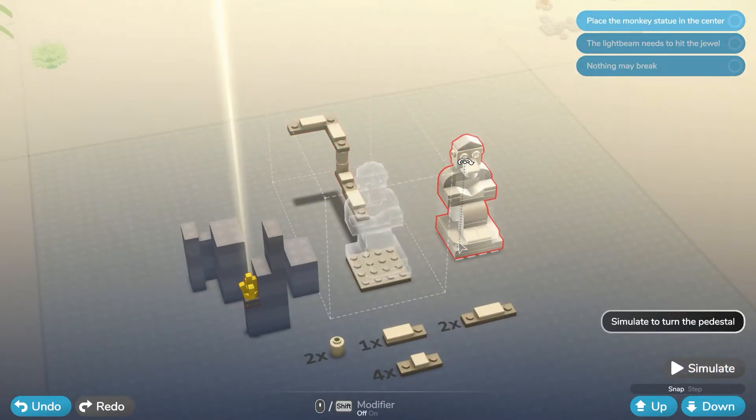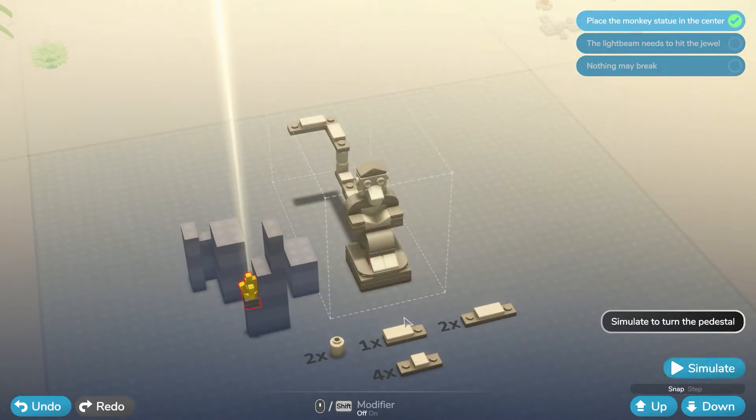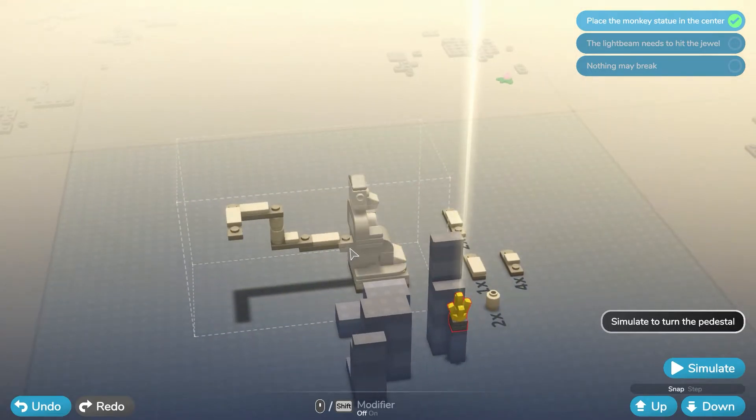It's pretty simple. You start with the monkey statue, you put it on the spot, and you put the pieces coming off the back — as I've got here — so that they sort of build this similar arm. You can see all the individual pieces as I'm highlighting them.